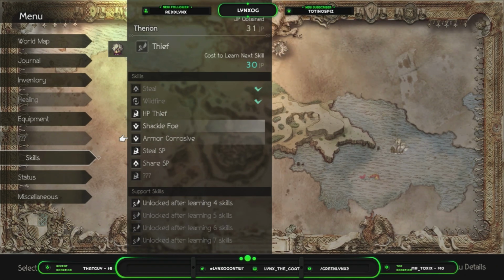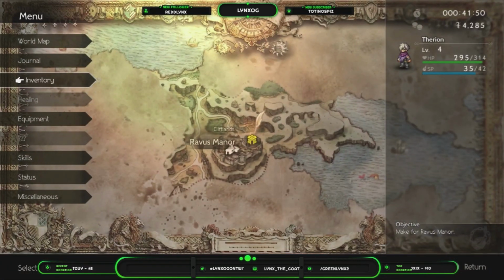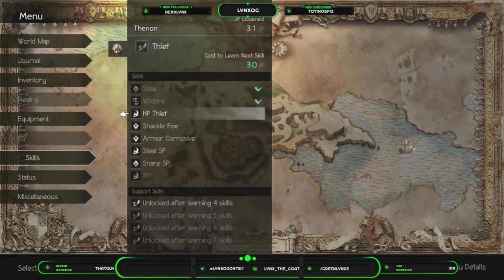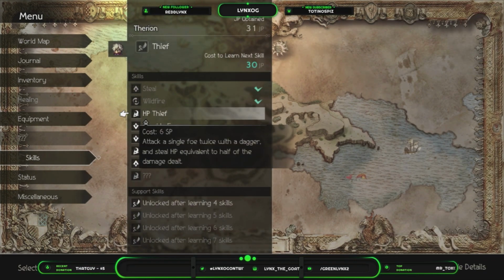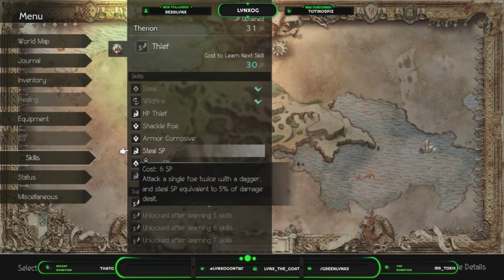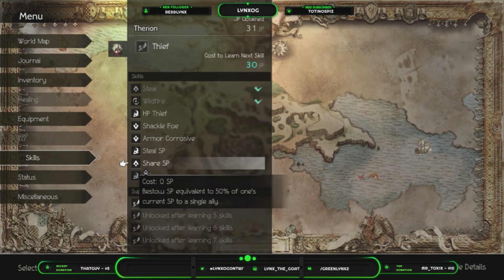Yeah, okay, so. HP Thief. Attack a single foe twice with a dagger and steal HP equivalent to half damage dealt. Oh no. Give me 1 second, guys.